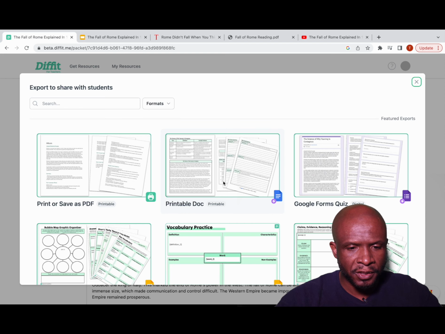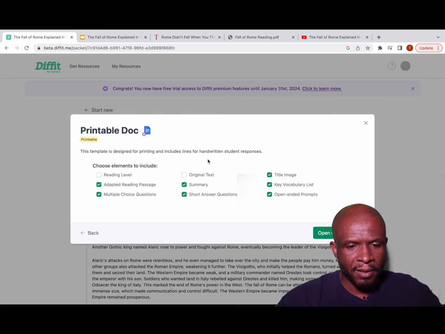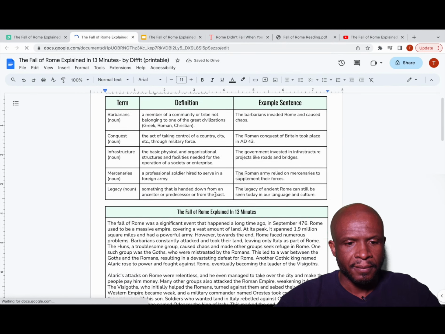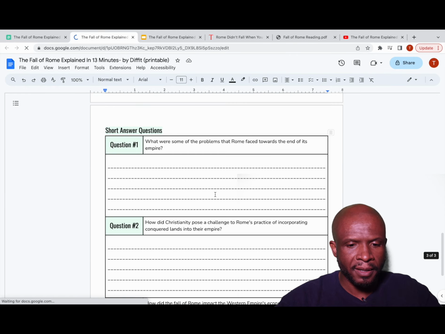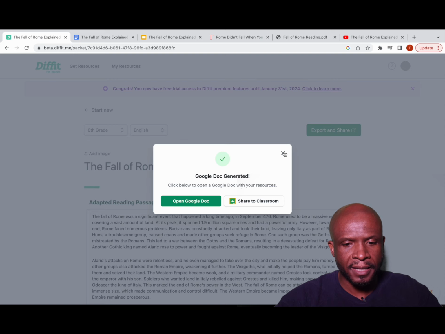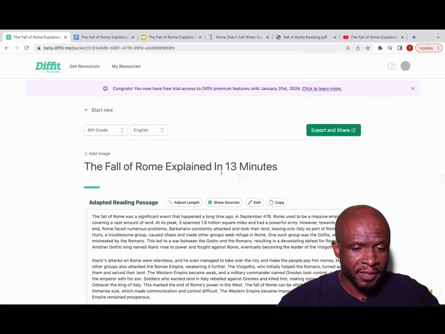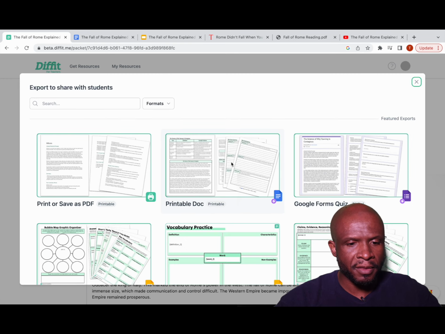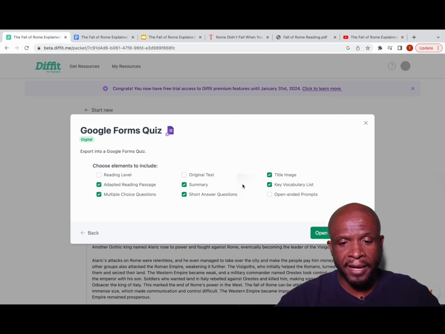Again, if I go to export and share again, it'll create a Google Doc for me, check mark what you do want, what you don't want. Open with Google Docs. See, create that Google Doc for me. It'll also do this as a PDF. It's just amazing what this website does. Also, you can add an image to it as well, but it just does so many different things, right? With the PDF, the doc, the quiz, it creates a quiz. It will create a quiz for you.